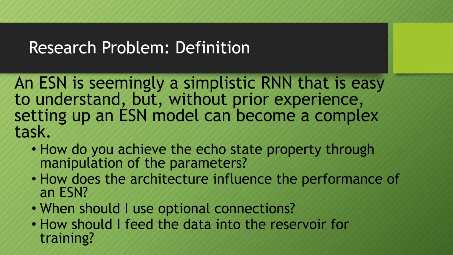Reservoir computers from a coding perspective are really easy to implement and understand. Specifically for the echo-state network we will be focusing on, there is no gradient descent based training, but we get a network that is just as powerful, if not more. However, there is some mystery when it comes to setting up such a model. Setting the parameters or devising the perfect architecture is not something that necessarily can be done out of the box. You have to set the parameters in such a way that the model obtains the echo state property, which is not going to be the same for every data set.